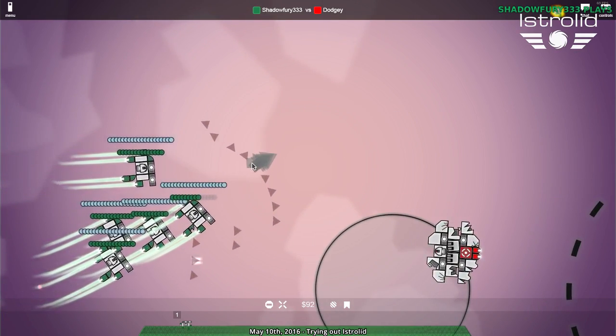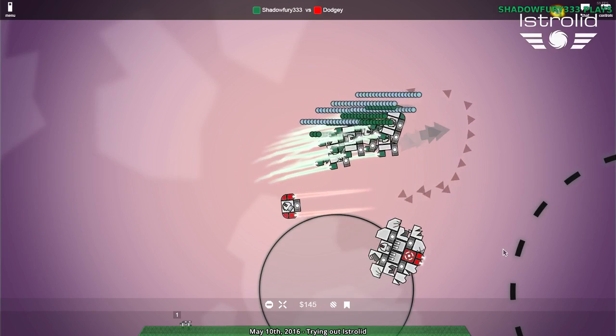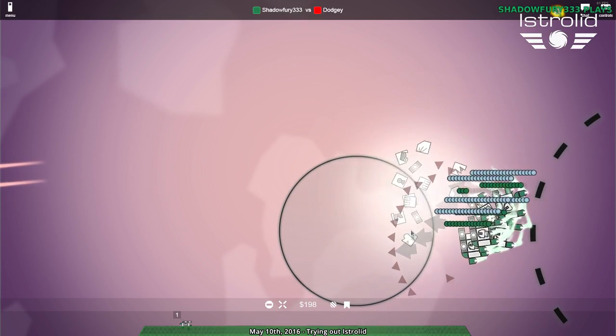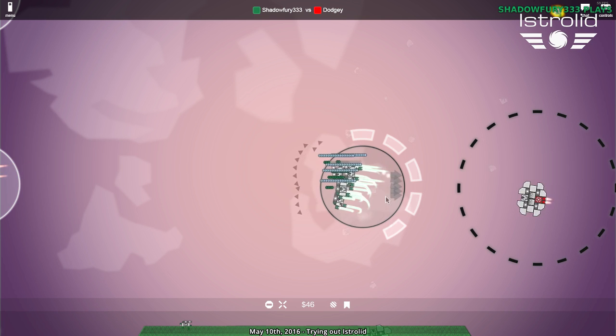So are these... Oof. Are those turret mounts? Maybe not? No, they're not! I could attack from behind. Should have done that in the first place. Oh, shoot.